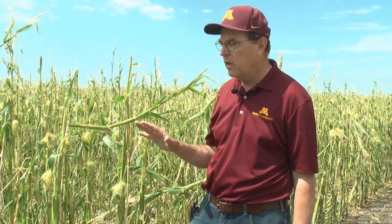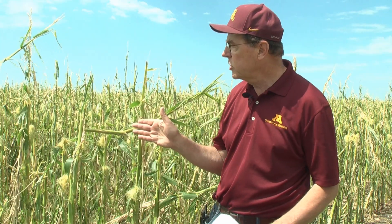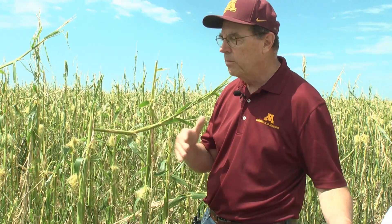In these field situations, if these fields are zeroed out and the corn residue is taken off the surface, we want to establish a cover crop situation and maintain weed control. With 100% defoliation, more than likely we are going to be in that 90–100% yield loss. Even though with the larger corn plants we may not exhibit as much stand loss per se because of the size of the corn, more significant will be the defoliation and the stalk breakage and the subsequent damage that occurs. We have a lot of silk out here, but a significant lack of pollen in the field means we'll have poor kernel set. There'll be some drift from nearby fields, but kernel set will not be very good by the end of the year.